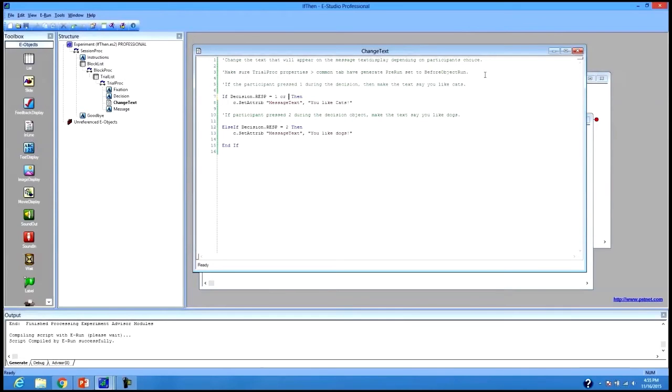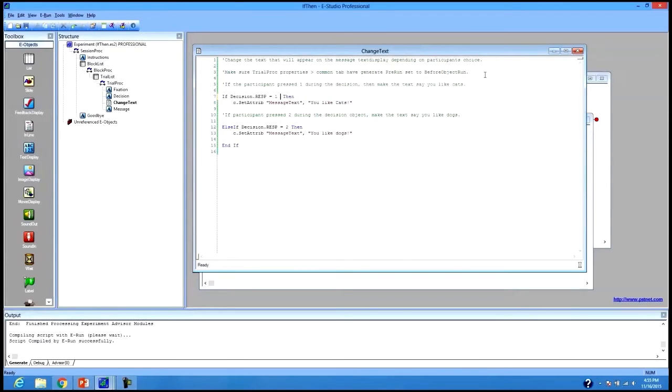An and returns true if both expressions are true. Of course, or is a comparison, so it'll return true if either expression is true. And then you can also do this, which returns true if only one expression is true, and false if the expressions are either both true or both false. That's covered in EBasic as well.